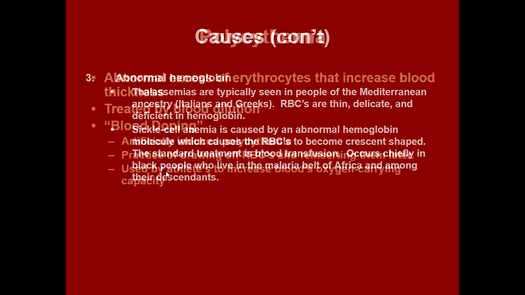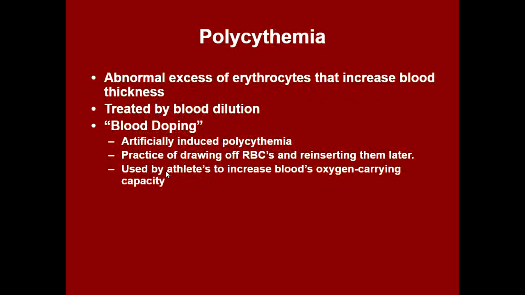And then one other erythrocytic disorder that we see is called polycythemia. And this one's kind of on the flip side of anemia. Polycythemia translates to too many blood cells. So you have way too many red blood cells, so it makes your blood extremely thick. And this can be a problem because it can lead to blood clots, heart damage, strokes. And so we usually treat this with blood dilution. Either you donate blood, or in some cases, they'll give you plasma.